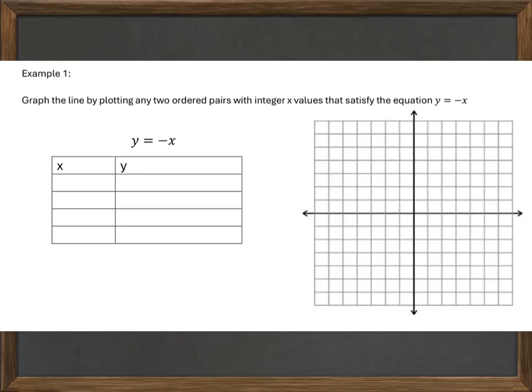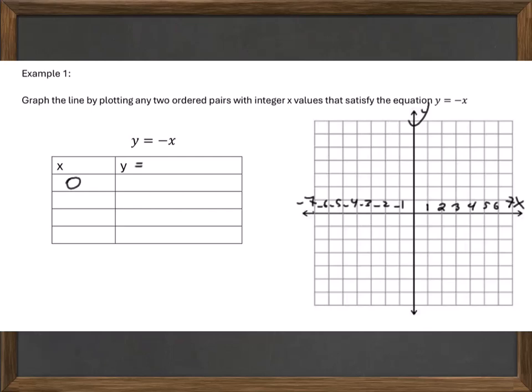So first of all, we want to make sure we pick values of x that actually will fit on the graph that we're given. So here is my x-axis, here's my y-axis, right? So the x-axis goes from 1, 2, 3, 4, 5, 6, 7. So it goes all the way up to positive 7, and then it also goes all the way down, it looks like, to negative 7. Okay, so the values that I choose for x should be between positive and negative 7. So let's just pick a really easy one, which is 0, because 0 is probably the easiest number to work with.